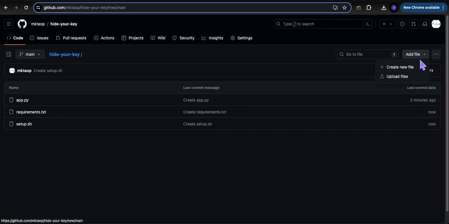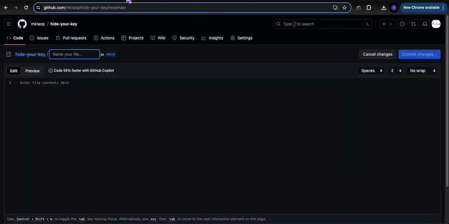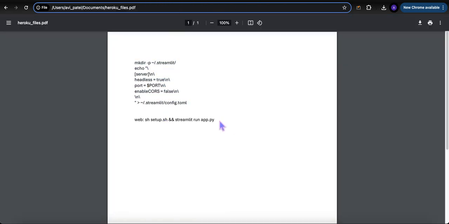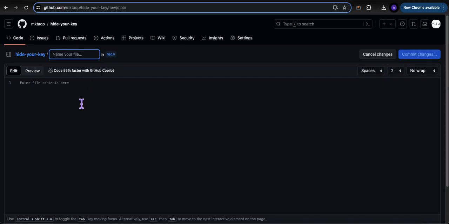All right. The last one that we need to create, it's a one-liner. Only thing, before I do this, I should have told you: the shell file setup.sh, that's rinse and repeat. For any Streamlit app that you're looking to deploy through Heroku, you use that same shell file, the same setup.sh. So I'm going to give it to you in the description below. Once you have it, that's rinse and repeat.